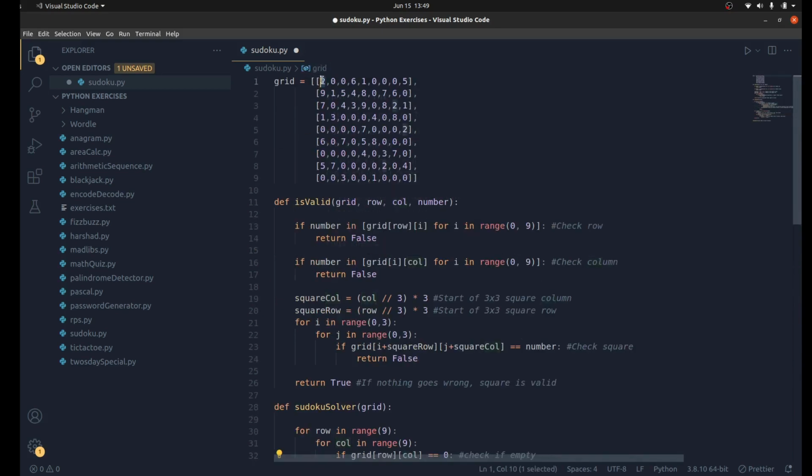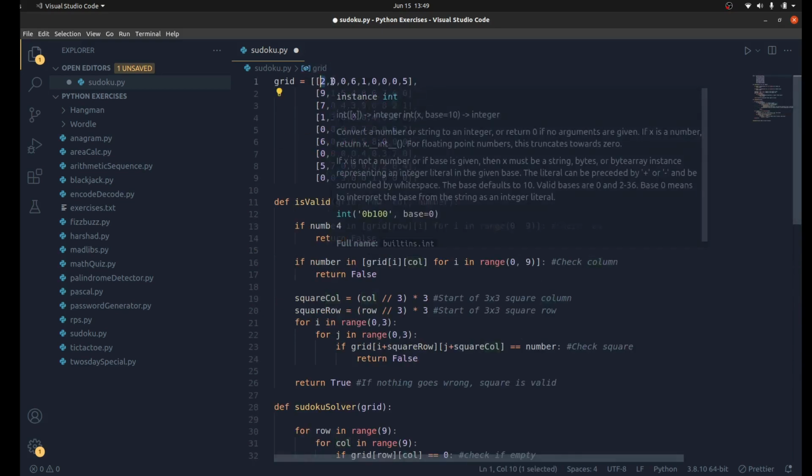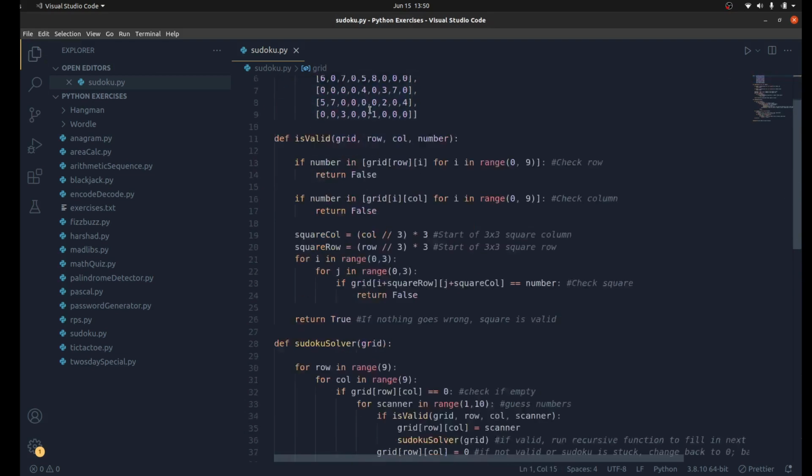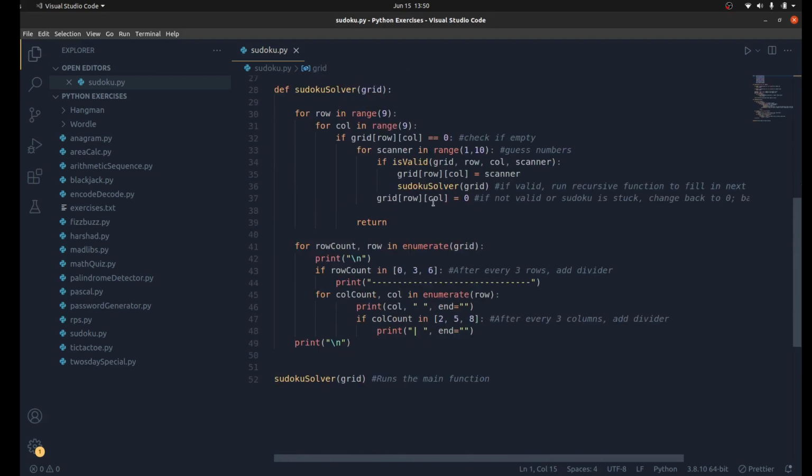Because at this time, this would have already become 2, and so the next empty square would be 0. Let me just change this back. This is just like a random Sudoku grid. It's supposed to be solvable, and this program is, so we're going to run that.